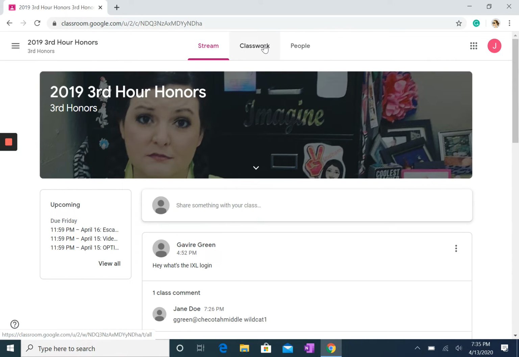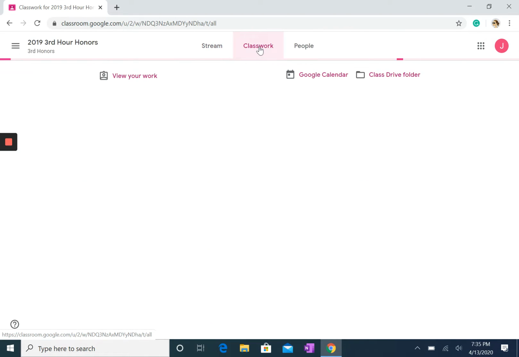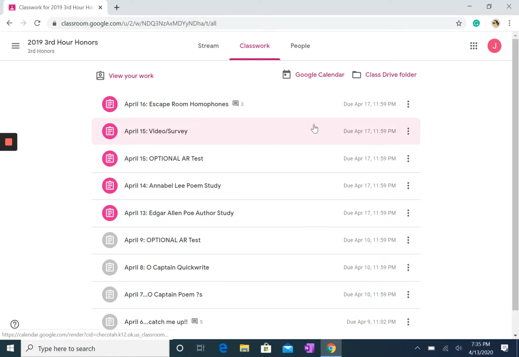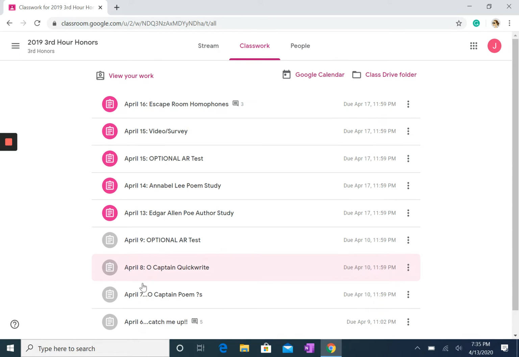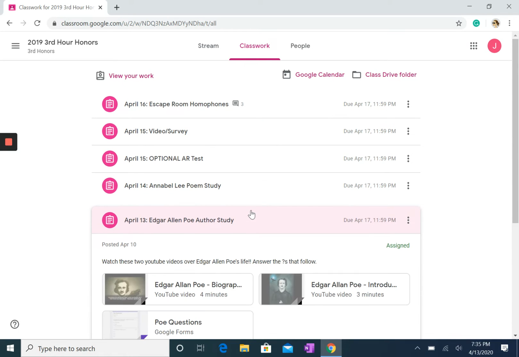So I'm going to go up here to the classwork tab. Okay. If the assignment is gray, it means that either I turned it in or the teacher graded it. You can resubmit those like I just showed you, but I don't need to worry about these right now. These are graded and turned in. So the ones that are still a color, these are the ones that have been assigned, and it tells me when they're due. These are all going to be due on Friday. So I'm just going to pick one here.